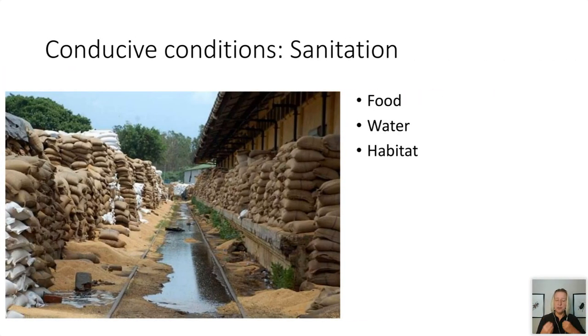I keep coming back to this food, water, and shelter aspect. All living things need food, water, and shelter, and we provide this for the rats and the mice. Now, I know that there are some areas of the world that just don't have great storage options, and maybe we had a flood and stuff got wet. Thinking about how you're storing the food, where you're storing the food, and what the rodents have access to starts to get us to the point where we may limit that access.